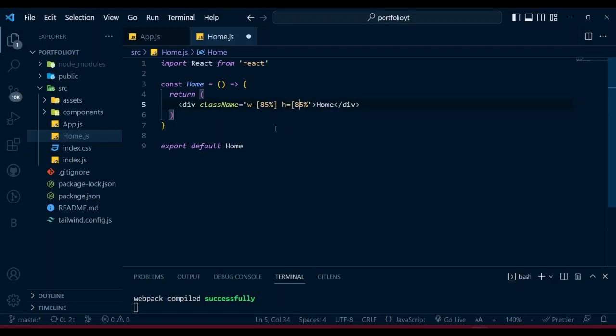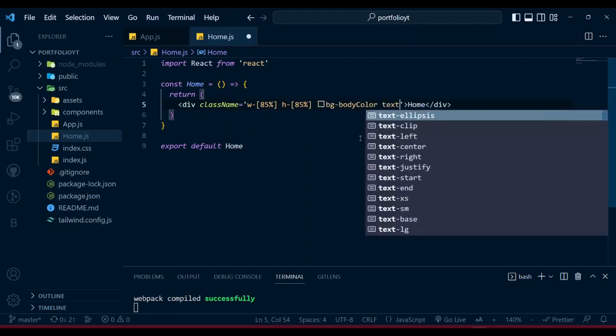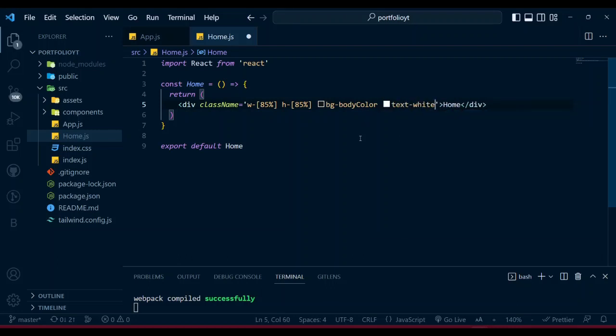Okay, I think it will be a problem. Yeah, 85%. That you can predefine by default, like you can override the Tailwind CSS classification. I'm doing it. You can either divide the width as well like Tailwind does, or you can manually do that. And also I'll give a BG of body color to show you what's going to happen. And text, okay, give a text of white if there is any text going on, and the Z will be 50. I want that one to be on top from everywhere. If I save that one, I think you're going to see that is here.